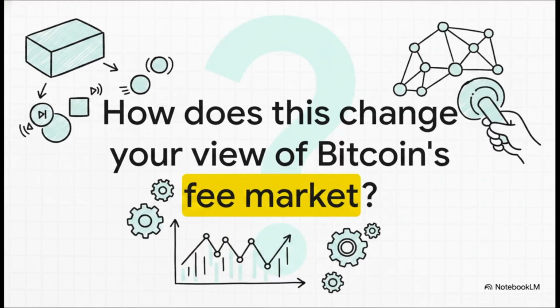So I'll just leave you with this final thought to chew on. Now that you know how to strategically bump the priority of your own transactions, how does that change the way you think about Bitcoin's fee market? It's not this static thing. It's a living, breathing system. And now you have the tools to navigate it like a pro.